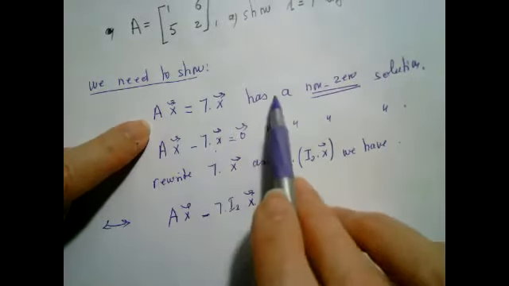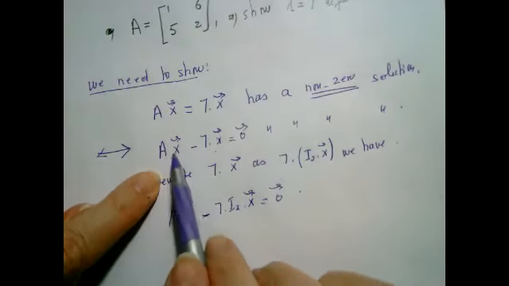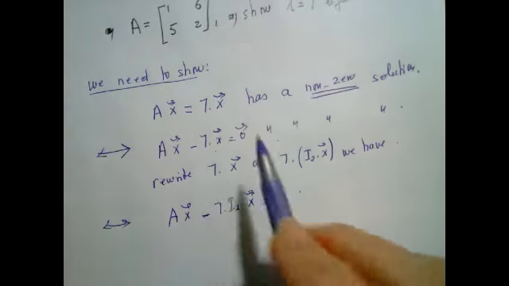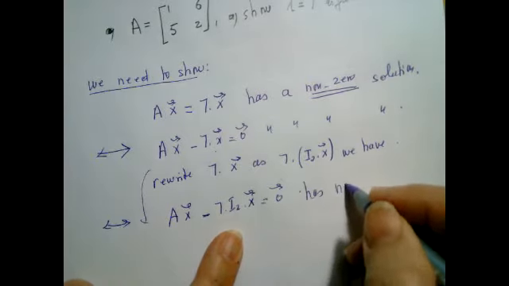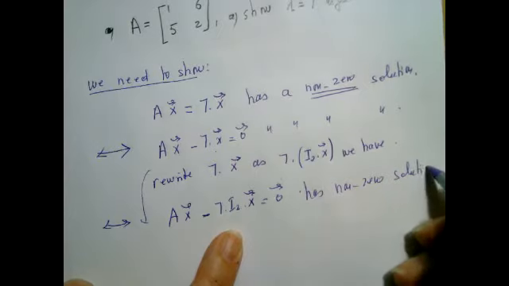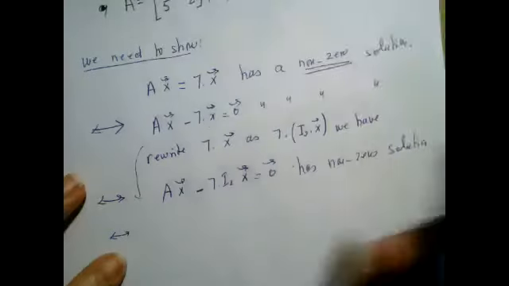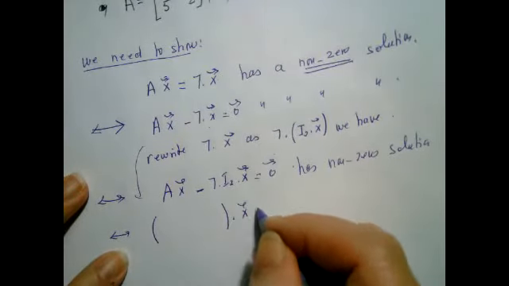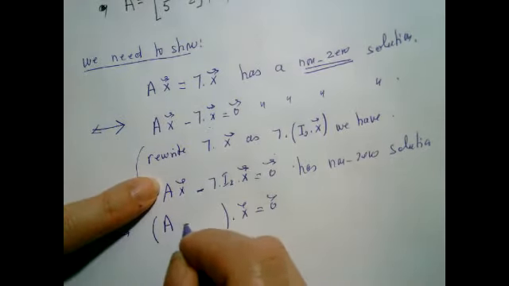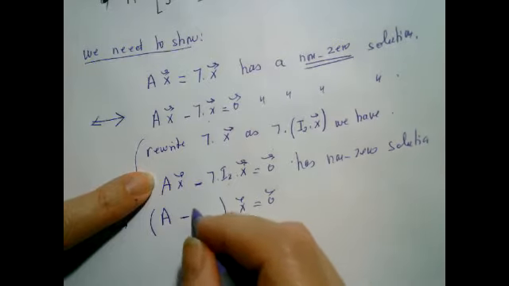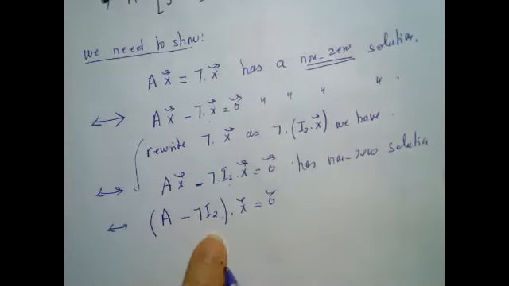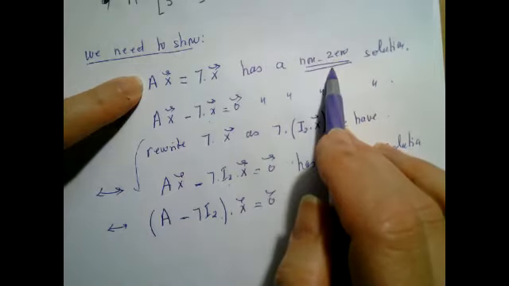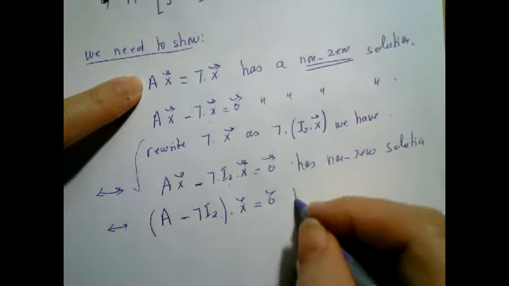We're almost at the end of it. So we need to show that Ax equals 7x has a non-zero solution. That means we have to show that Ax minus 7x equal to 0 has a non-zero solution. So we have to show that Ax minus this equal to 0 has a non-zero solution. Now I can factor out the x because I'm going to be working with matrices. But how am I going to factor my x? This is my A minus, I don't have 7 anymore, I have 7 times the identity, times x, equal to 0. So now I created a situation where I'm subtracting two matrices from each other, which is allowed. So showing that this has a non-zero solution boils down to showing that this has a non-zero solution.